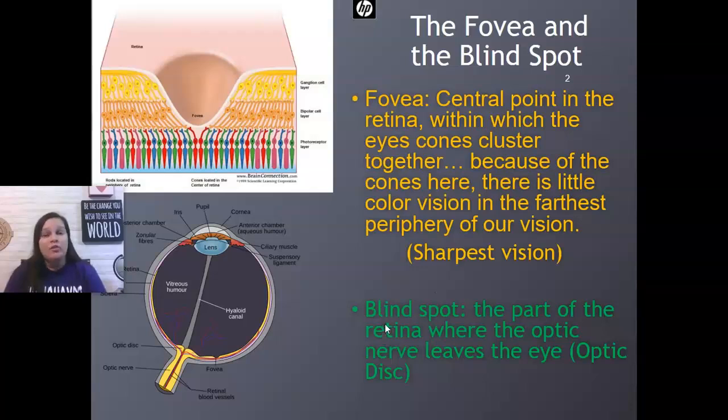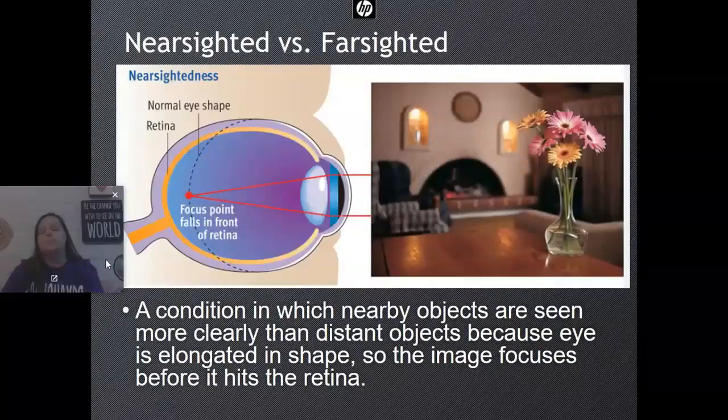Now, in contrast to that, we also have a blind spot. You'll recall there's a spot in the retina where the optic nerve has to exit the eye. So in that gap there are no rods or cones. This is actually kind of in your peripheral vision, the spot where your blind spot is. We'll do a demo in class where you can try to find your blind spot, but it's the part of the retina where the optic nerve leaves the eye. It's also called the optic disc, and there are no rods or cones there, so it's our blind spot.